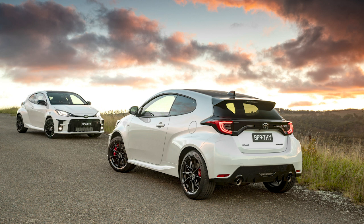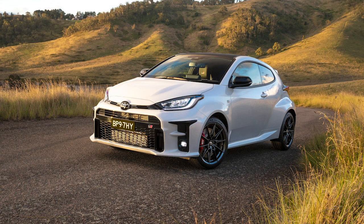And I can tell you, it really does make a difference. If you ever plan on taking your Yaris to a racetrack or a closed road or a hill climb or anything like that, then this is really the one you want. I say it with one caveat, though, and that is that I've driven that car twice now, both times on a racetrack, never on a public road.